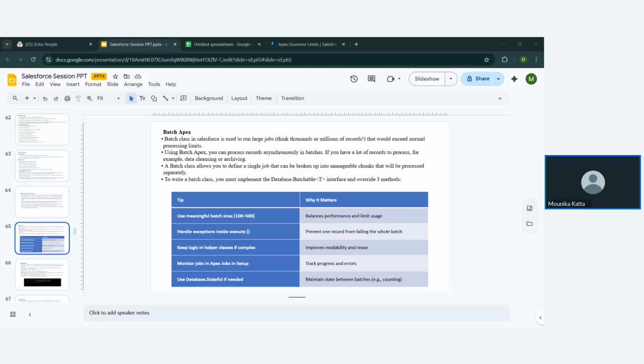Remember, Batchable is not a class, it is an interface. How can I implement this Batchable interface?